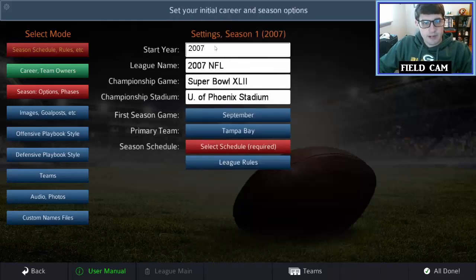When you start up career mode, this is the first page you're brought to. You can change whatever year you want. You can literally type that in if you want it to just be in the future. We'll just keep it at 07. No matter what year it is, it'll just add one each time. That's going to be set in place after your first year, so make sure you put it to what you want. You can't edit that later on.